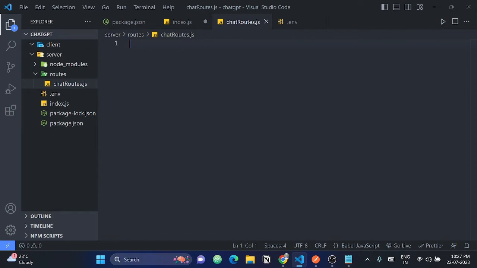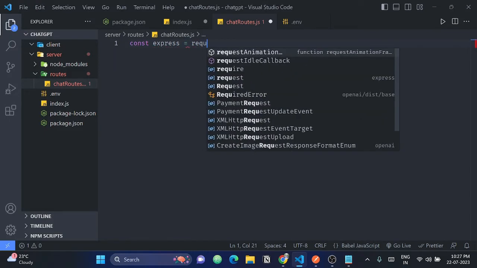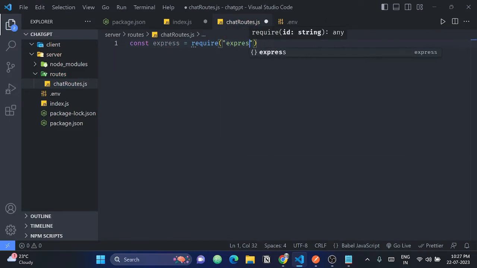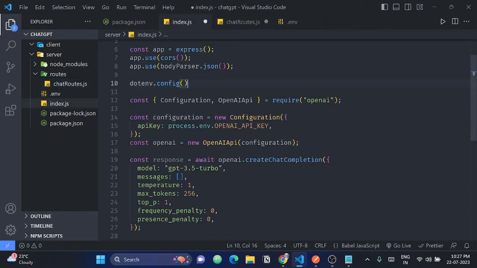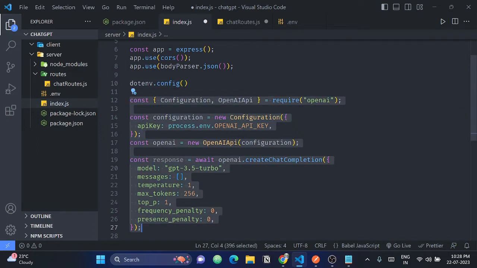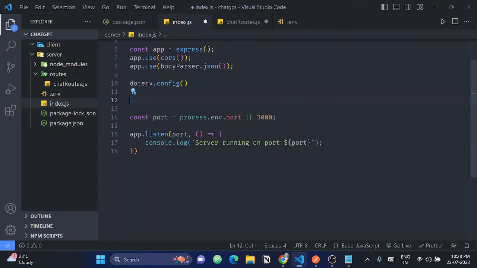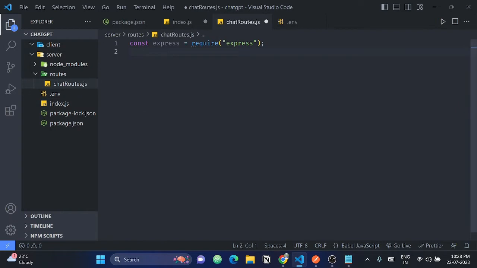Now I know that in order to write Node better, I need something known as express, so I will quickly initialize express. Apart from that, if I'm creating another file known as chat routes, it means that all of this code that I've written, I will just cut this out and paste it here.